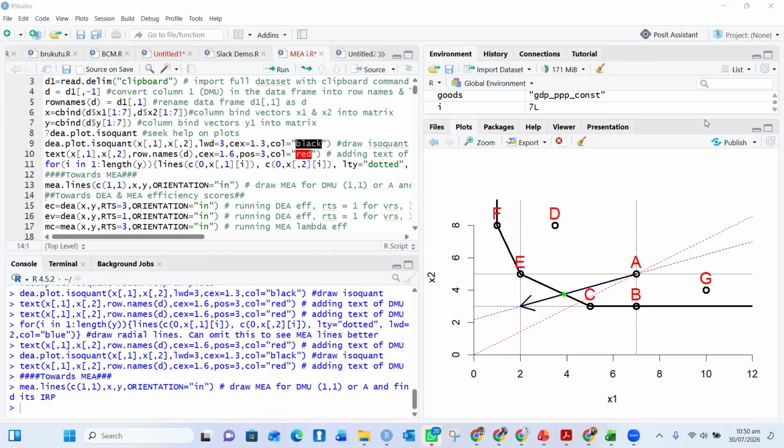Did it identify the movement in the direction of the MEA, of the ideal reference? Yes. With what line? The blue dotted line. Not the blue arrow, not the faint dotted black lines. The blue dotted line.